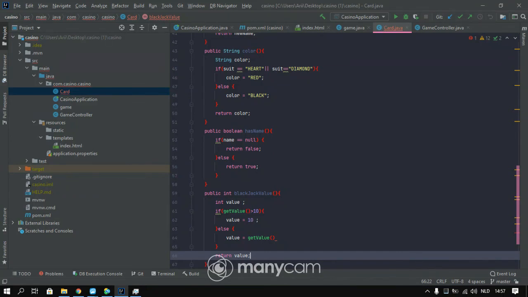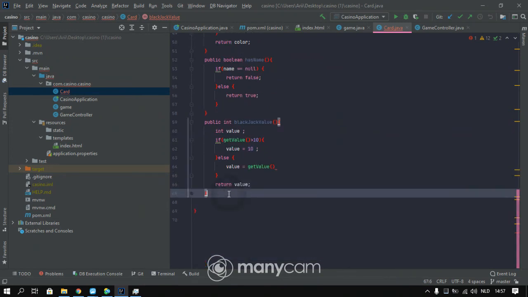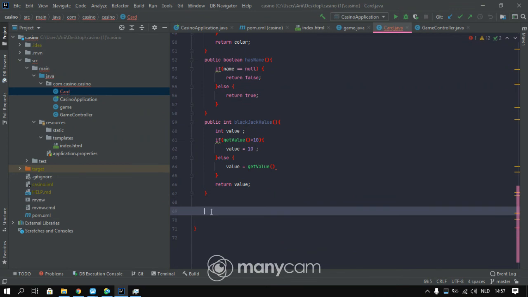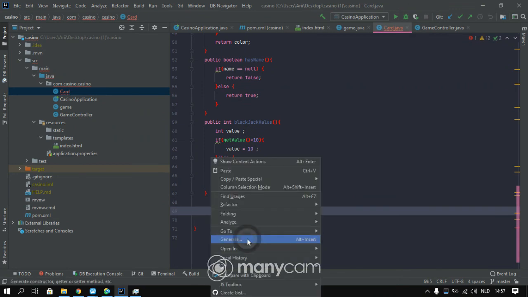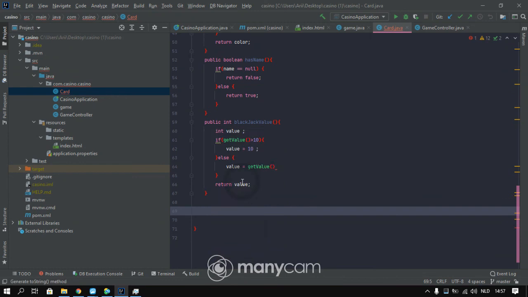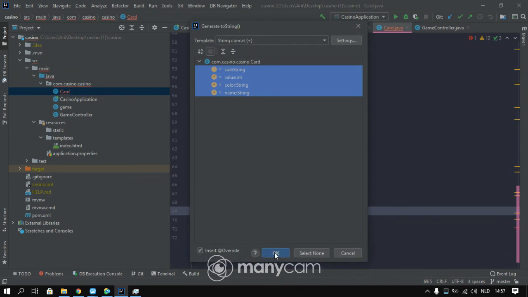Now let me make other toString here. Here I'm making a toString, and this toString I'm going to do like this.